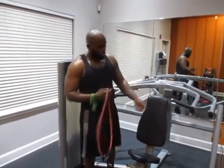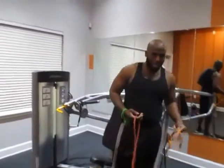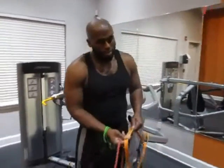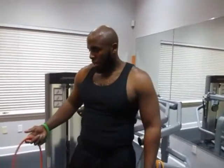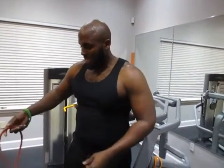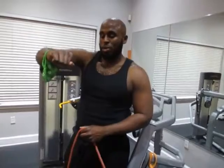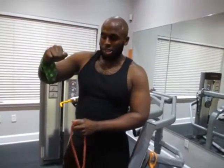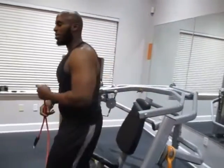You could go up in tension, but I would not go thicker than this type of band. If you don't have a resistance band and you have a power band, you don't need to go past this thick of a band to get this muscle, because with bands like that, you're gonna start compensating. Form is gonna get reduced. Most likely, you're gonna start not bringing it up here. Your arms are slowly gonna come down and it's gonna come off as that wrong movement I don't want y'all to do.